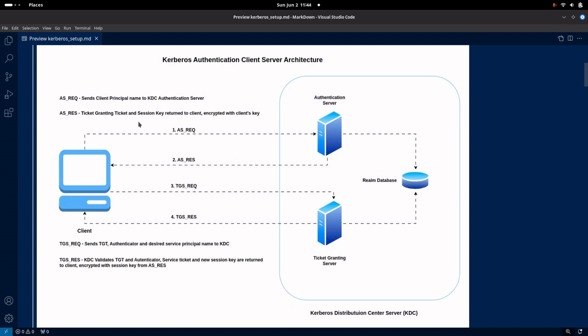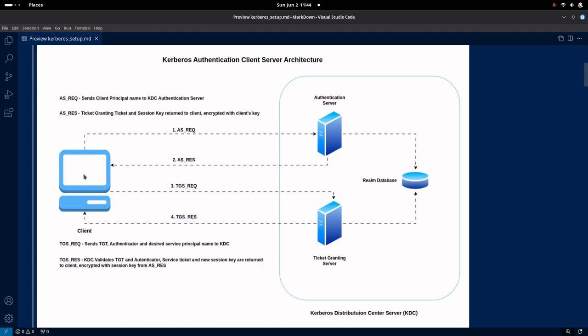So this response is basically a ticket granting ticket, which is like a license that is provided by the key distribution center or the authentication server to the client, so that the client can use this TGT or the ticket granting ticket to further access the services in the Kerberos networking system.